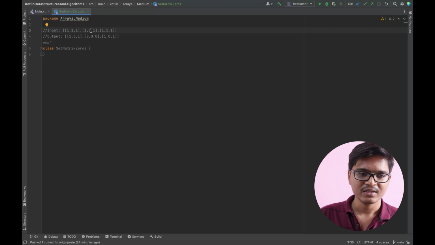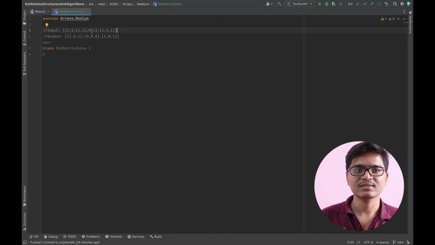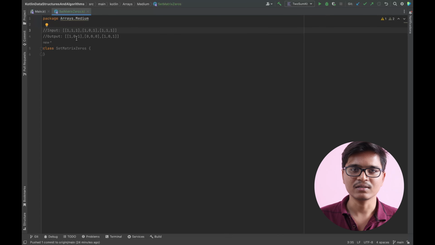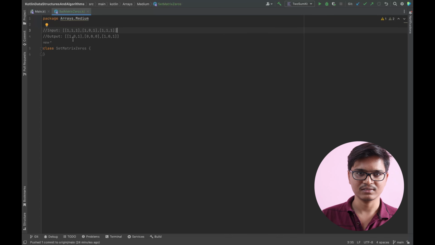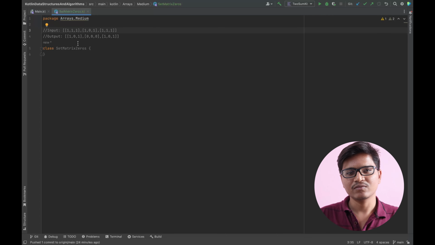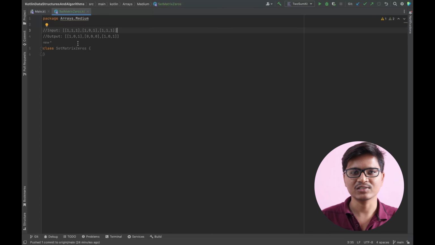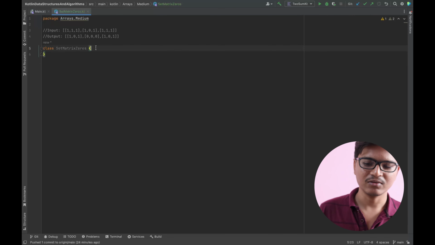Here you see the second row and second column has a 0 in the given input array, so we should completely make the second row as well as the second column 0 elements and then return the final output like this. Clear, right? Whichever position's element value is 0, we should make that respective row and respective column 0. So that is the question.